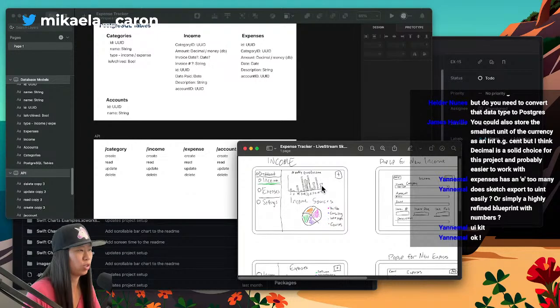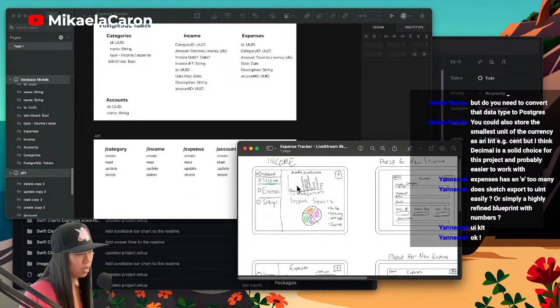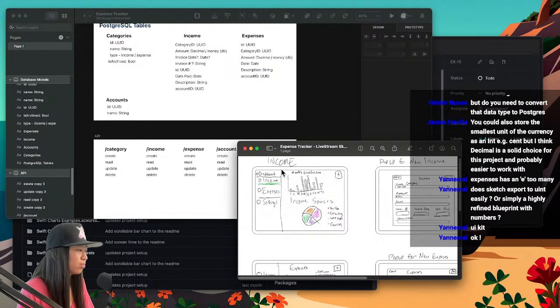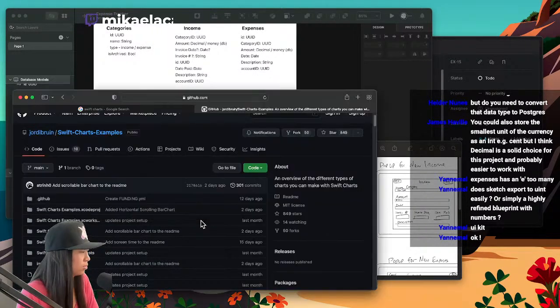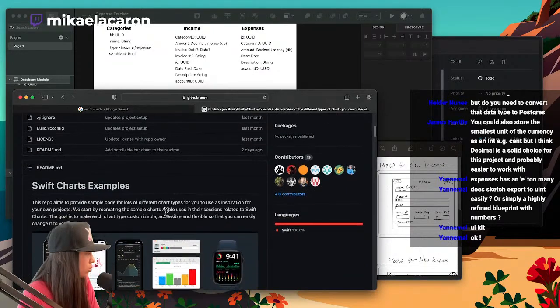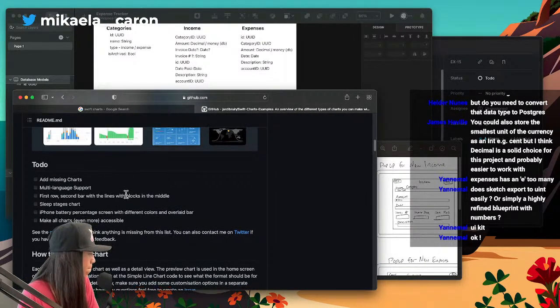So we wouldn't have to manually calculate it on the client side. We could do the whole calculation on the back end and return exactly what we want to the iOS app. Let's look at some Swift Charts examples though on how this works. To do, add missing charts.